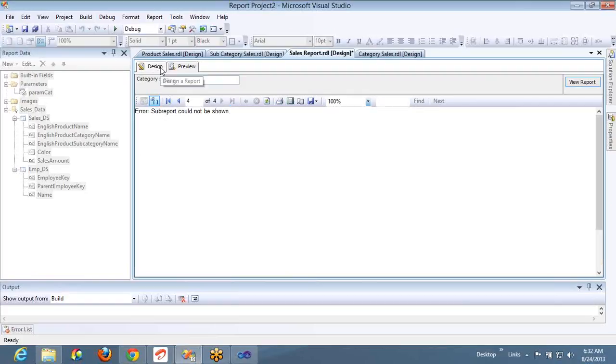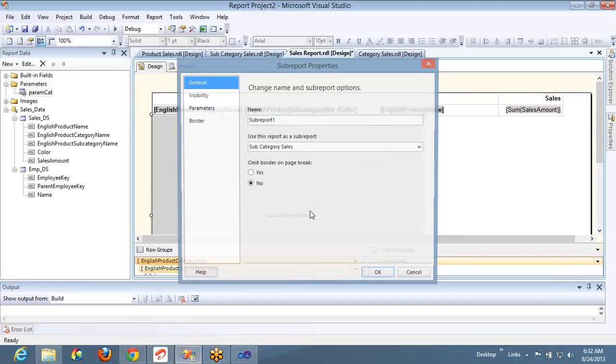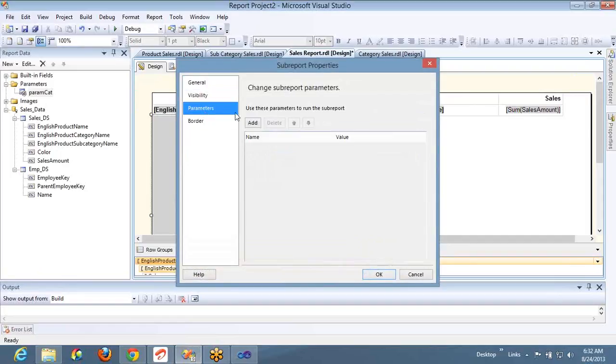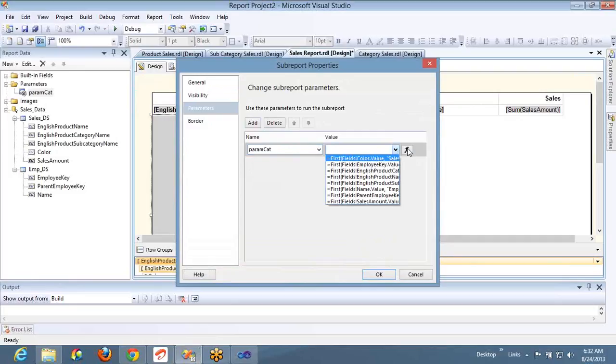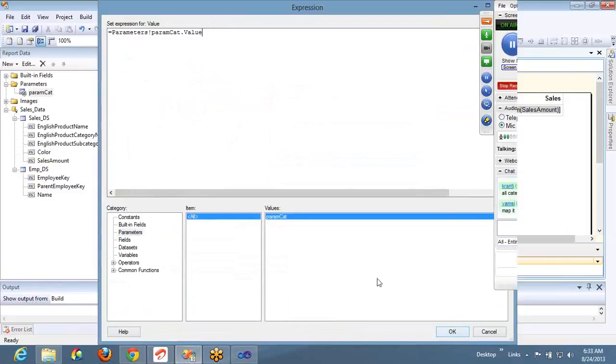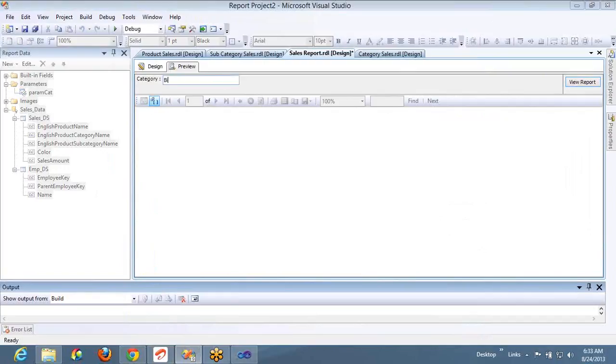Why? Because I just designed a parameter, but I have not configured it to the sub report. How can I configure it? You have to go to the sub report properties and you have a parameters page where, if you click, it will show all the parameters that are defined in the report that you are calling in the sub report. Select that and map it with the parameter value. Whatever the parameter you have here, map it with the parameter value. This will be passed to that and automatically the report will be generated based on it.